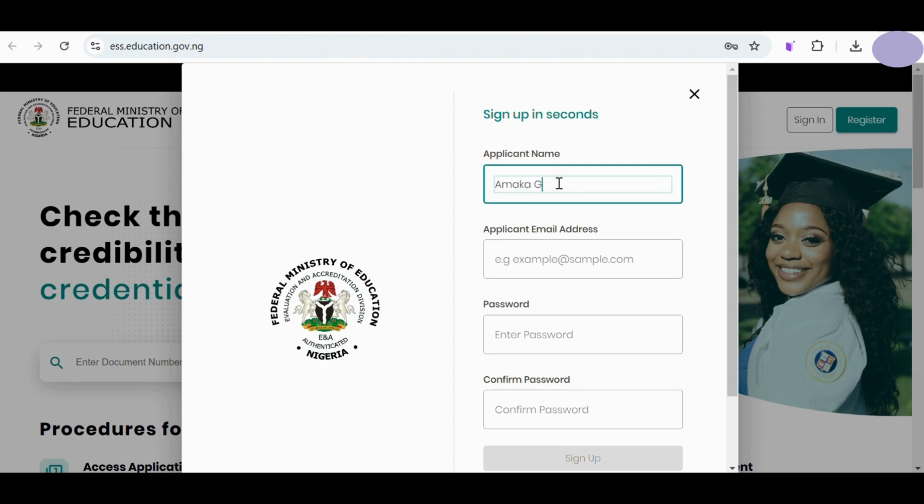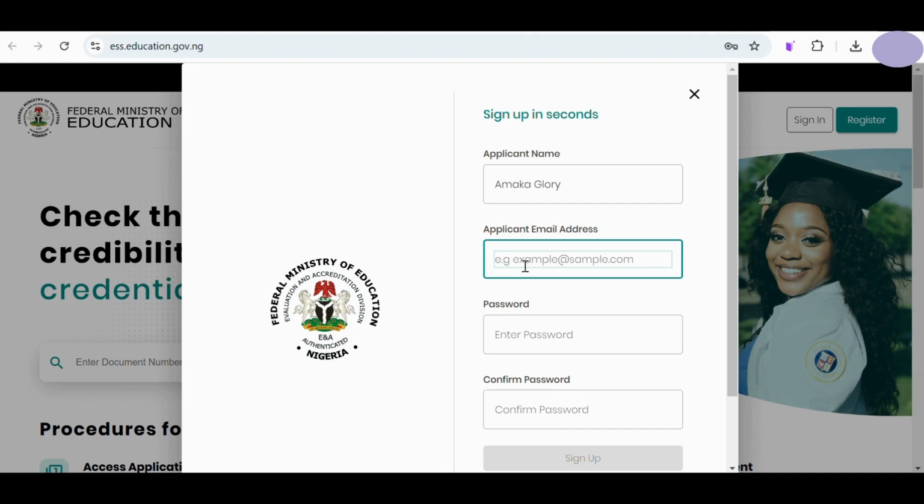Amaka Glory. Yes. Then the next thing you want to put here is your applicant's email address. Your email address is what you put here. That email address is what the Ministry of Education will send a link to after you have registered on this site.